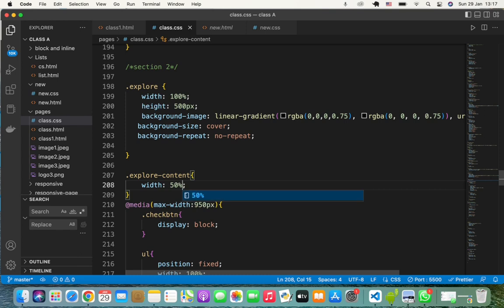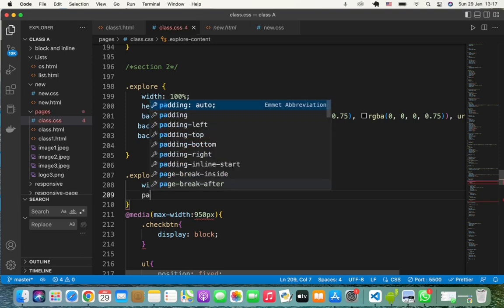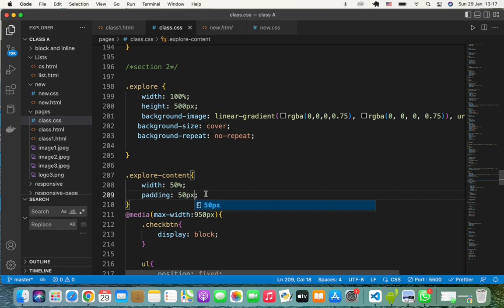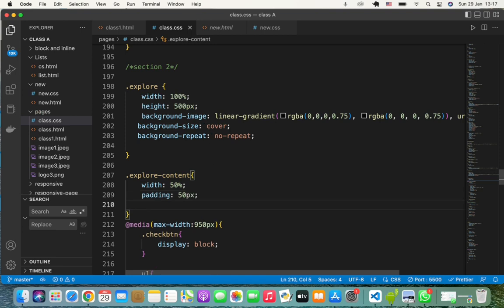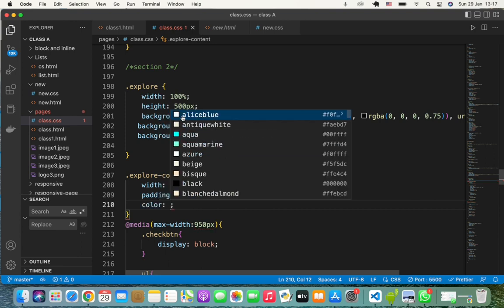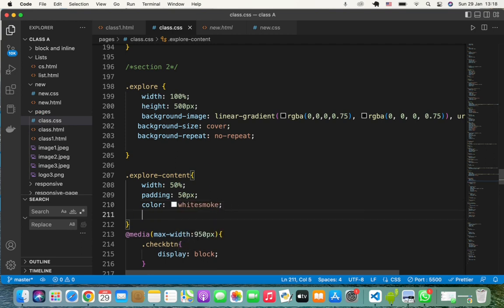Let's give it a padding of 50 pixels. Let's give it color. You know it's black color, so let's give it a color of white. Give it white smoke color. So let's display it flex.